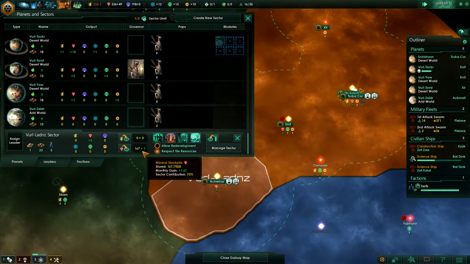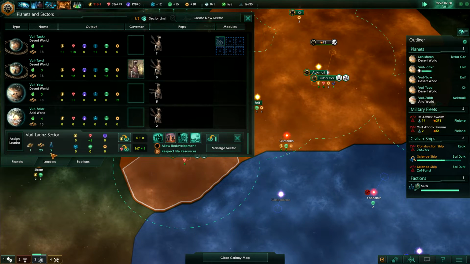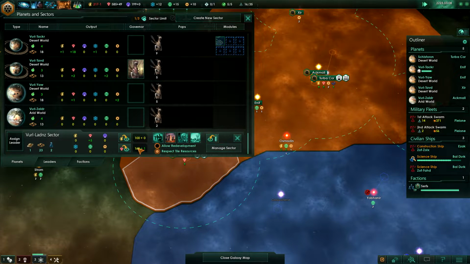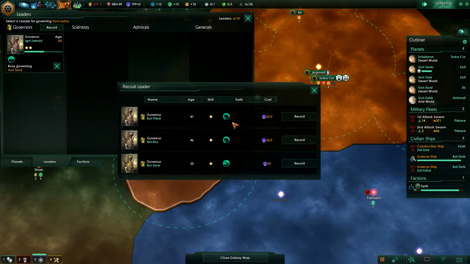So they're giving us 2 of their 3 minerals per turn. And I just injected a load into them so that they can develop their planets. I might also inject some energy as well. Yeah, we'll give them like 100 energy as well, just so that they can use that if they need it. We are going to assign a leader here. I'm going to recruit a new one.